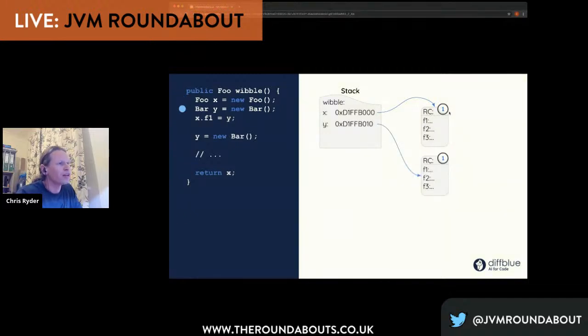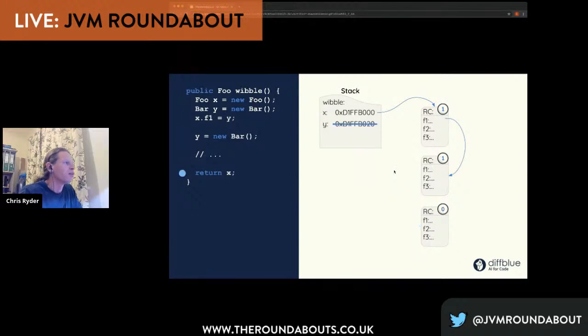Then next line, now we have another object that also gets stamped with a reference count. And then in this line, we've added another reference to y into this field F1. So now this object here gets a reference count of 2 because it's now got 2 references into it. And then maybe we change what y points to, to something else. So the reference count for this object here goes back down to 1 because it's lost a reference.